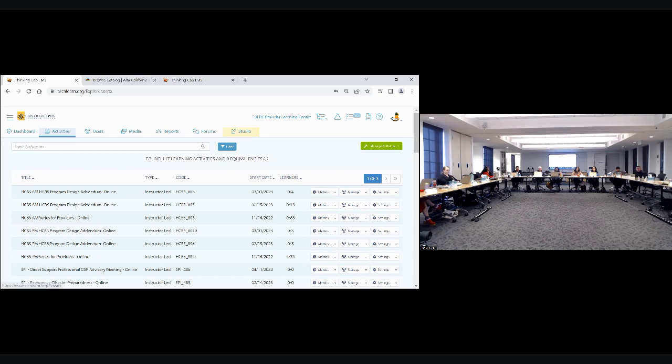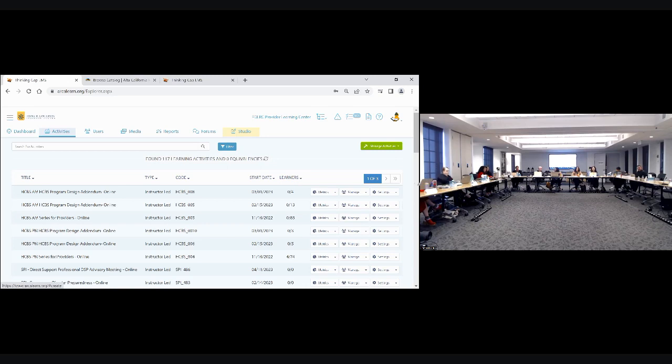So if you're doing a session, either a face-to-face session or a webinar session, you give the presenter a code, and they show it or mention it to their learners at the end of the session. The learner has to have attended the entire session, or whatever the presenter thinks the minimum attendance should be for their session. They say that code, and then the learner logs into the LMS and enters their code.